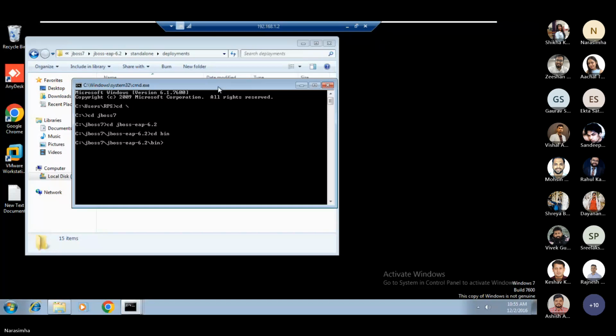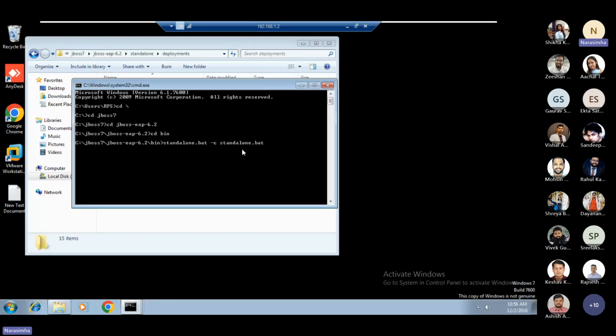Yes, perfect. Now, in order to bring up this particular app server with the corresponding services, we need to use what? Standalone.bat. What does it contain? I'll talk about it. In Linux, we can use standalone.sh. That's the only difference. Then -c indicates the configuration that we are going to use to bring up the JBoss application server.